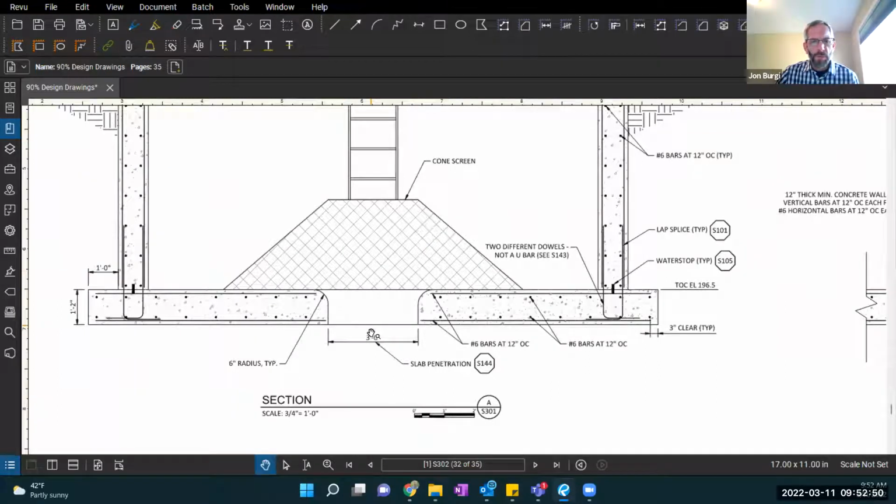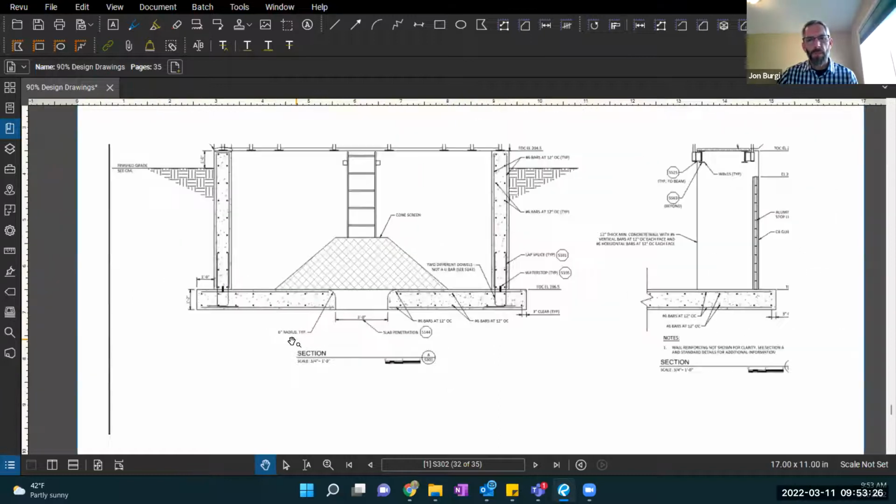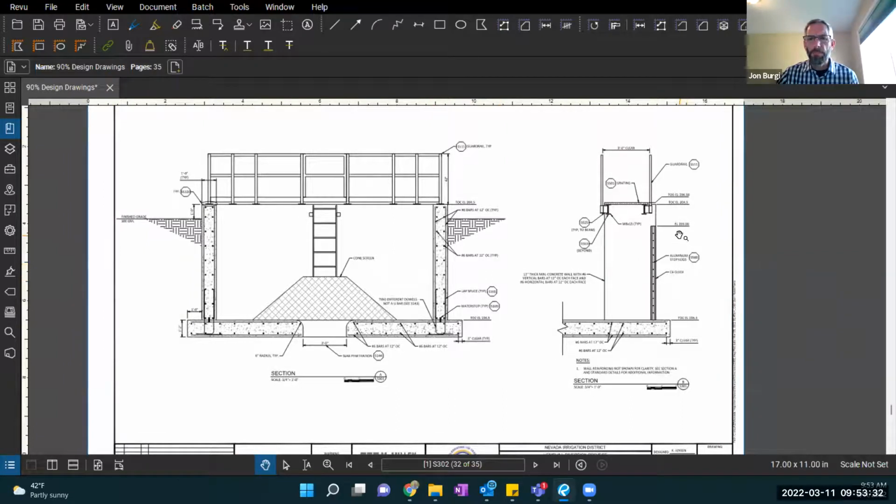So these are just some sections of that facility. Like I mentioned, we'll have a 3-foot diameter hole coming out here. In those mechanical sheets that get drawn up, Mike will end up doing a ductile iron spool that goes into a short radius 90-degree bend, which goes into a PVC 3-foot diameter pipe heading on out. So I think that's what it's all going to look like under here. It's going to be one of those fun things to build where you put in the pipe and the elbow and the spool, then form your concrete, and then pour your floor. It'll be an interesting little construction project, but not super uncommon.